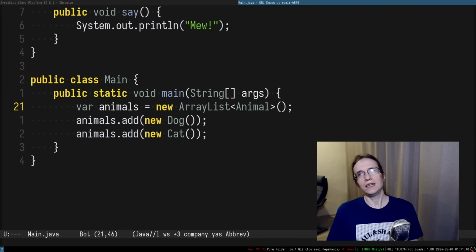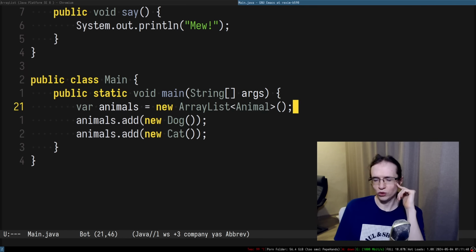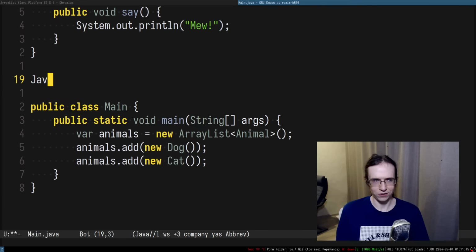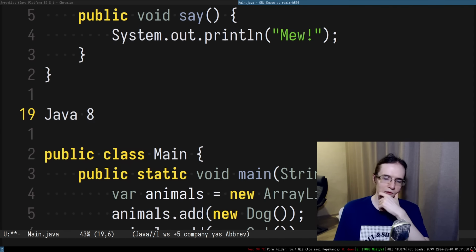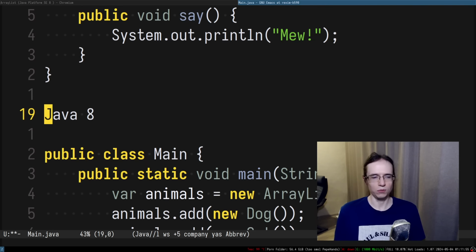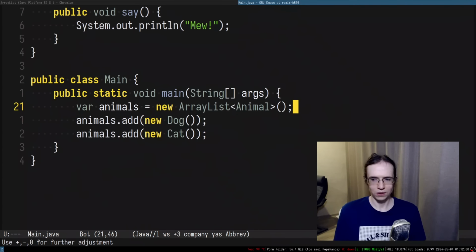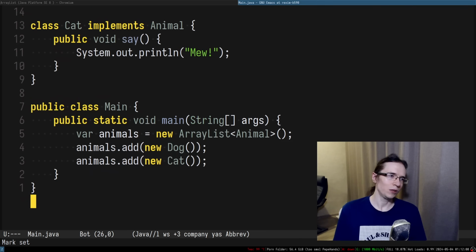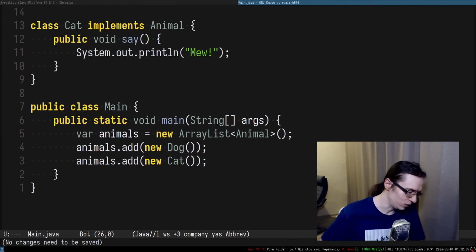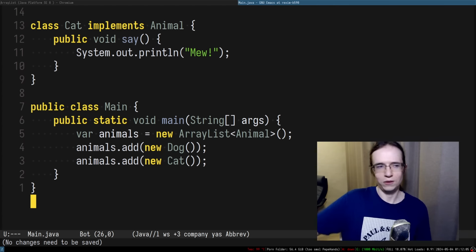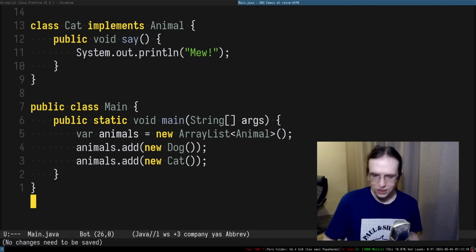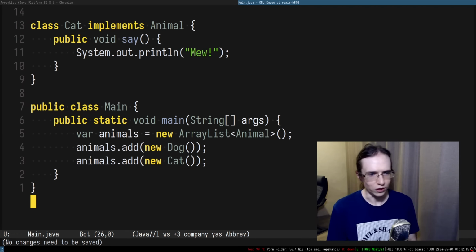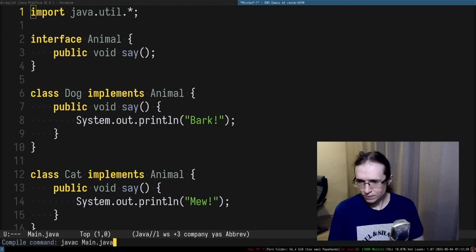I never really... Here's the thing. I think the last Java I programmed in was Java 8. Did Java 8 have var? So this is the last Java I programmed in. I don't know when it didn't have them. Okay, so yeah. I never had an opportunity to actually use this kind of thing. Right, so var is Java 10, okay. Because I used to work commercially with Java, right? So I started with Java 6 and then up until Java 8, and then I dropped out of this entire circus. Java 8 introduced lambdas. I used lambdas, but I didn't use var. Okay, anyways.